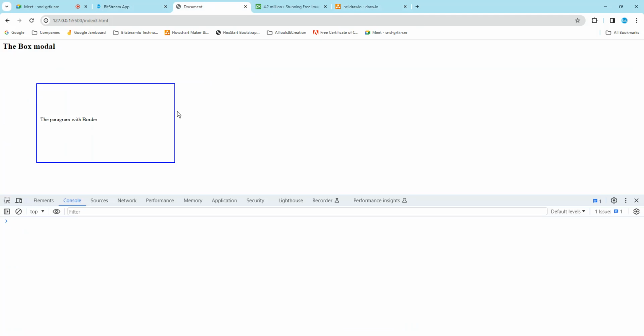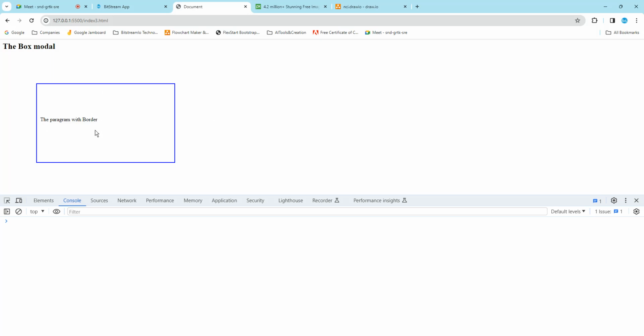So the first one is border, the second one is margin, which creates a space between the element's defined border, with top margin, right margin, bottom margin, left margin. And the third one is padding, sorry. It creates a space between the content and the border: top, right, bottom, left.